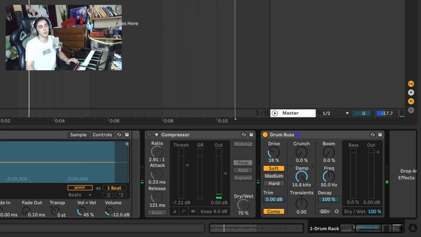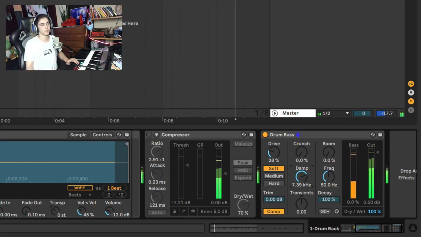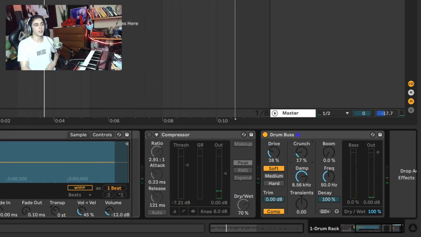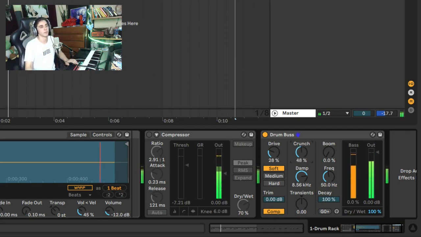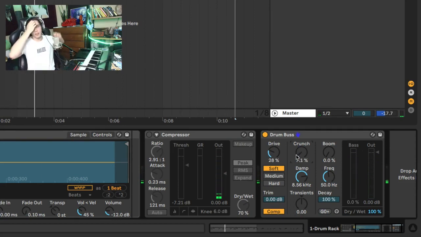You have a dampening tool, which is similar to an EQ, but what it'll do is filter out the highs. So it's not an EQ you can really control, it's just how much you're filtering out the highs. So if your drums are too bright, you can start to filter it down. You have crunch, which is kind of like distortion, but really what it's doing is bringing out the mid-range of your sound. So if you find your sound's a little bit too bright, or has a little bit too much sub, you can add some crunch to bring that out.